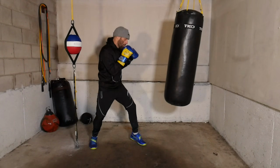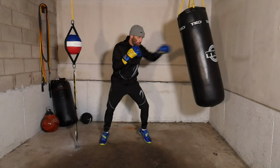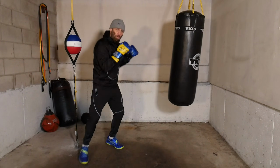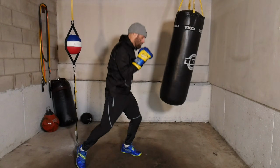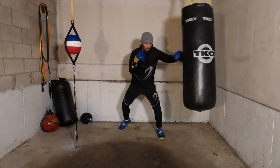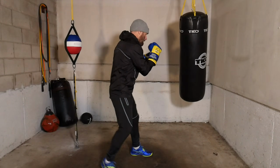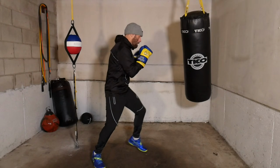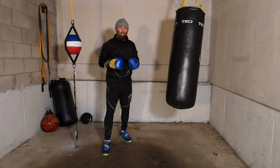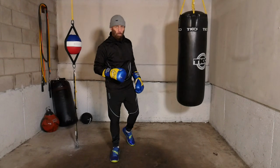Jab. Double jab. Triple jab. Triple jab is not easy, let me tell you. So you'd stay in this rhythm, working for the round, moving around the bag. Shoulder's gonna feel it, I guarantee you. That jab hand is gonna feel it. Keep working. Then work onto the double. Work onto the triple. All right, you keep that up for 1 round, 3 minutes. Finish that, take a minute rest, and now we're gonna move on to round 2.